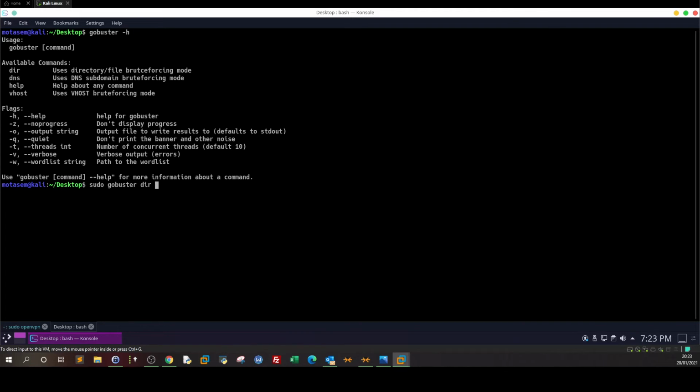Now, if there is an extension required, or you know that some of the website files are based on some extensions, you would specify the extension with the switch -x. It could be PHP, it could be Perl, it could be HTML, whatever. Actually, HTML is the basic. It could be PHP, Python, CGI bin, you name it. So basically, we type -x and the extension. The extension in the room case is XXA.